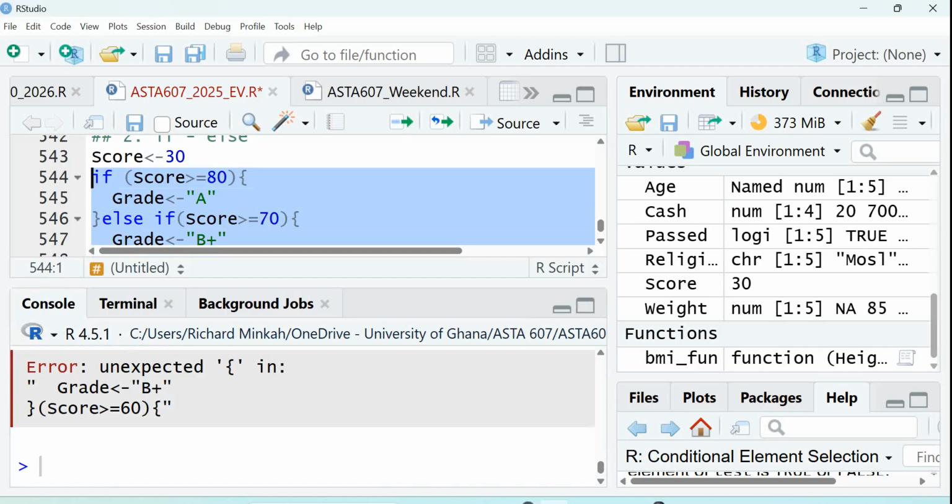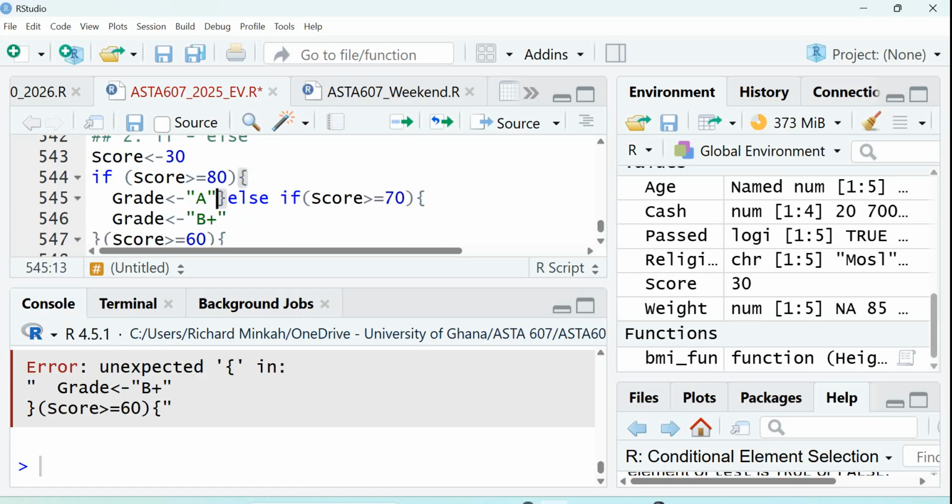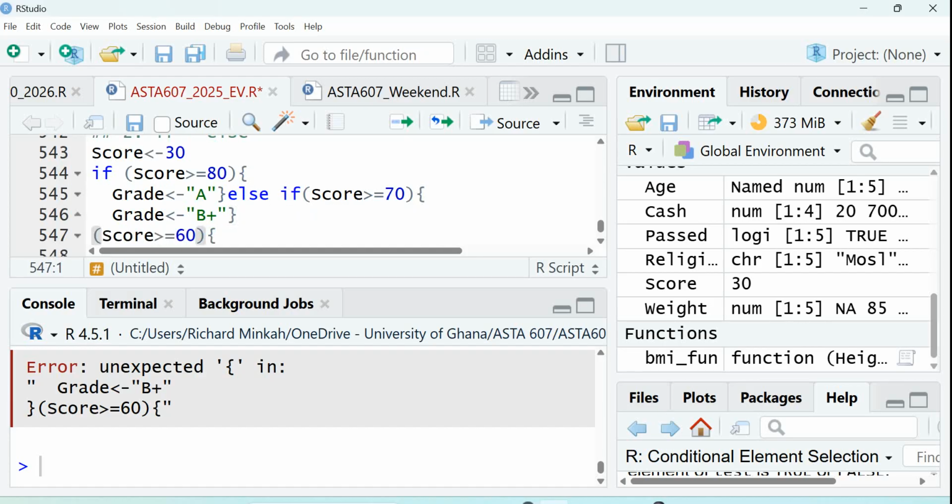Oh, there's something unexpected. I get it. That's one thing with this. The last bit needs to come like this, otherwise something is wrong. I did not put else if here, that's why. So you see, when you are copying and pasting, you have to be careful.